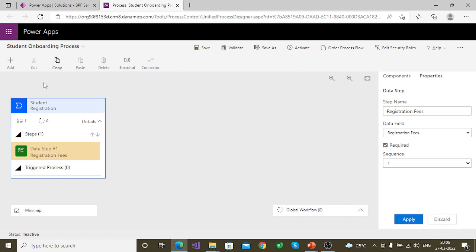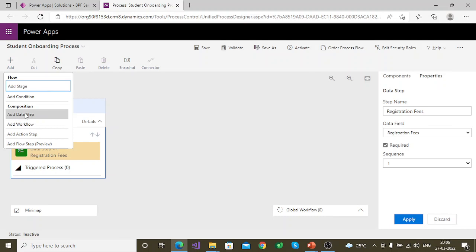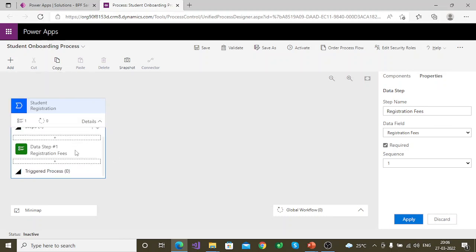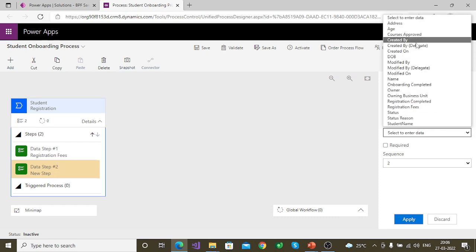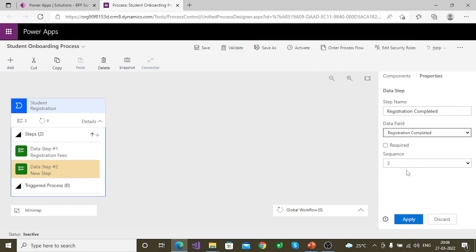Then I'll add another step in this. So here I'll be choosing my registration completed field, which is a required one. So that is done.